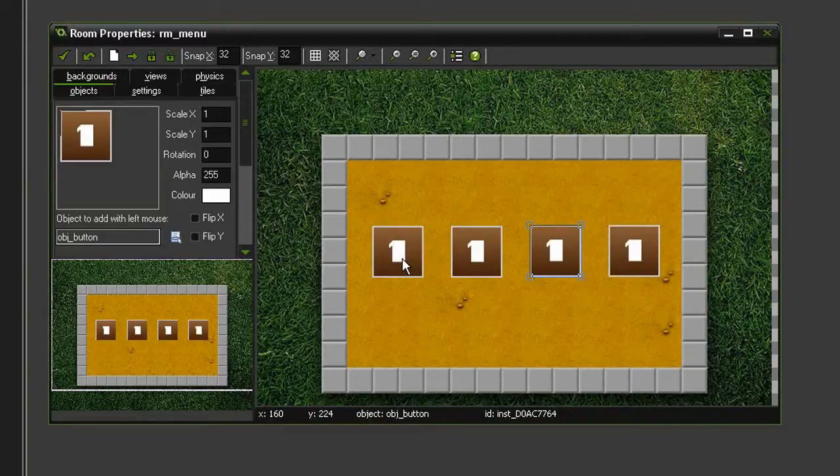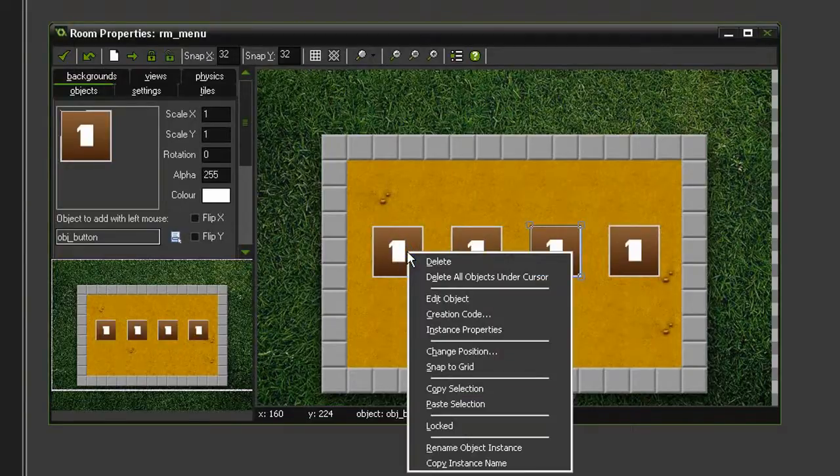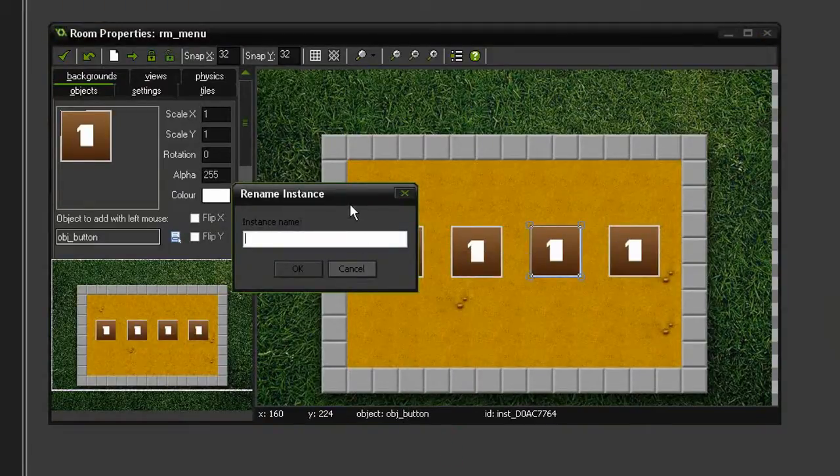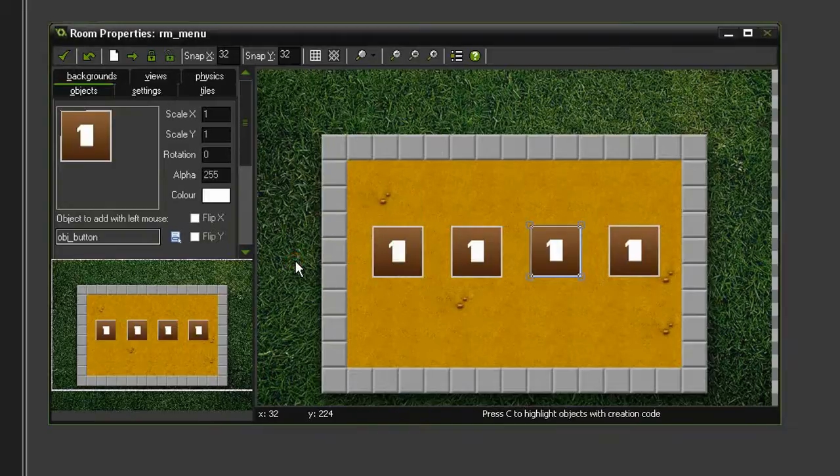So right now, all of our buttons are showing the first sprite. But to determine which one they actually need, if you just mouse over one of these objects and you look down there at the bottom, you can see the ID property. And by default, instances on screen are given some random number, and each object is different. But rather than memorizing this little randomly generated number, we can actually give it our own IDs. And we do that simply by right-clicking the object, and then down at the bottom, you'll see Rename Object Instance. And so for this first one, I'm going to give it an instance of btn for button underscore 1. So now when I mouse over it, you'll see it says ID is now button 1.